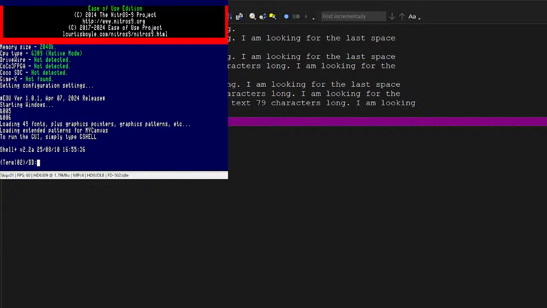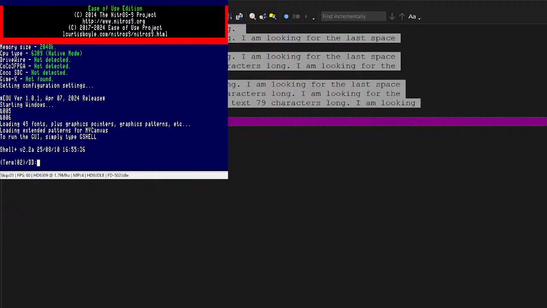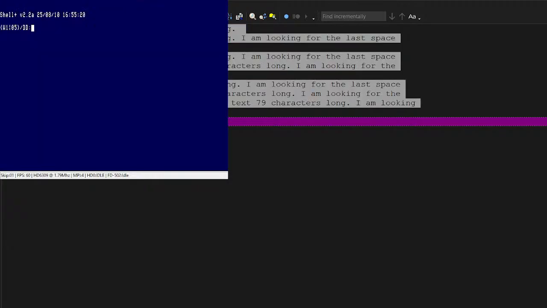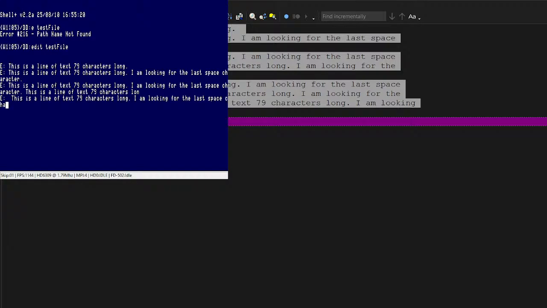So the first thing we're going to do is create the text file. Whoa, what the heck was that?